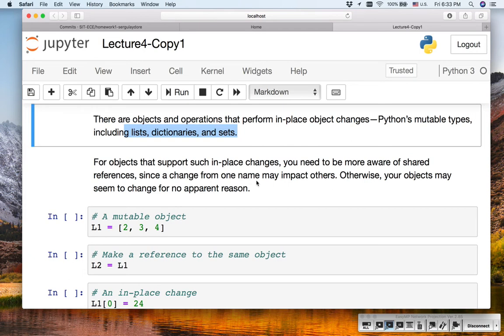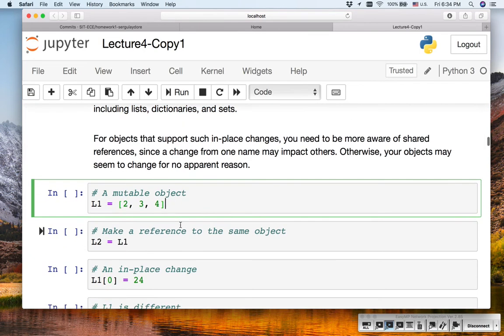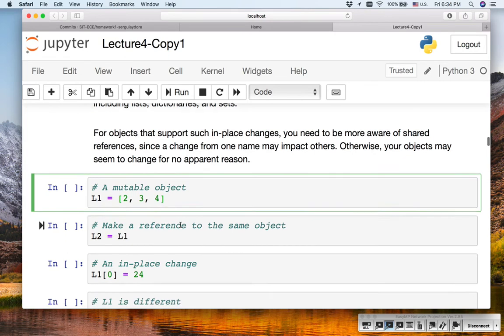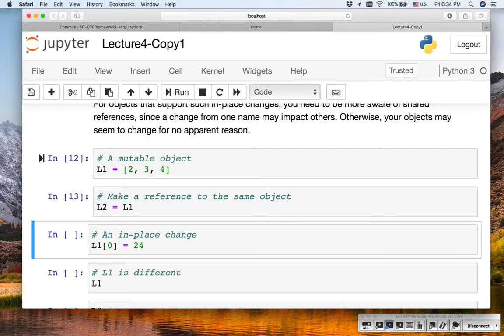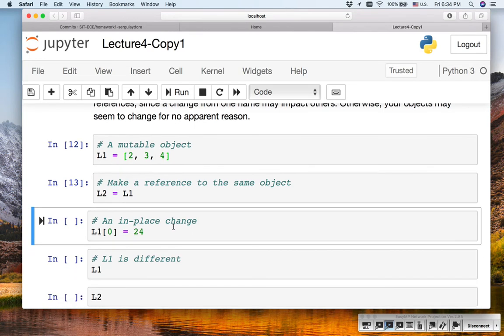Okay, so what do I mean? Let's illustrate. So this is a list, right? A list is a mutable object, right? So we define this list, 2, 3, 4. And then let's make a reference to the same object, so L2 points to L1. And now we make a change in the original list, L1, by assigning 24 to the first index.